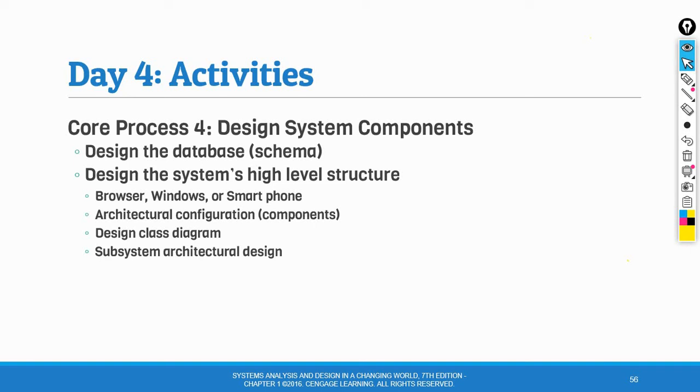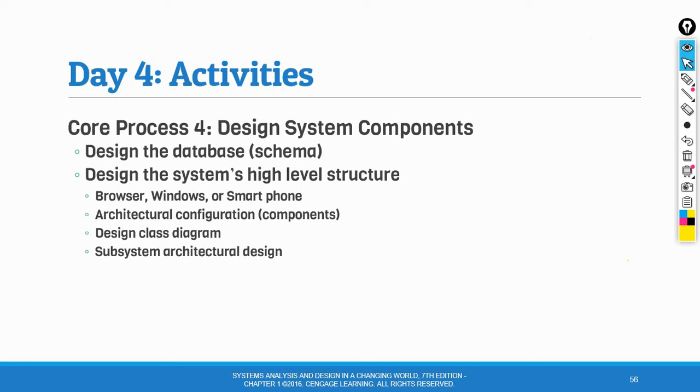The primary focus of Day 4 is to design the various components of the solution system, corresponding to core process 4, which is design system components. Up to now, we have mostly been gathering the user requirements. On Day 4, we design the system based on the user requirements. In that sense, design activities can be considered a bridge.